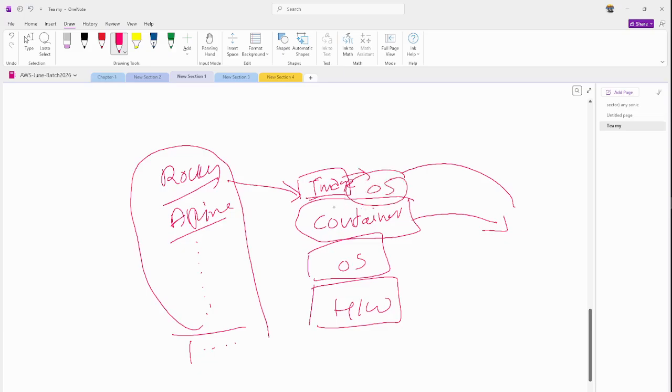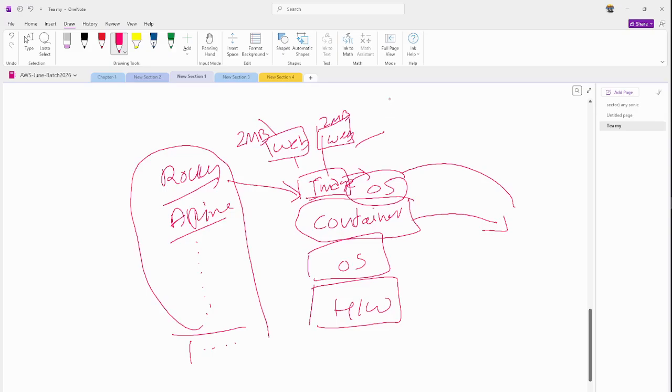Once you have the OS in this, you will run the website now. Let's say you want to run a website here. This will cost me only 2 MB. If I want to run, I will be running here only 2 MB web, here also 2 MB.